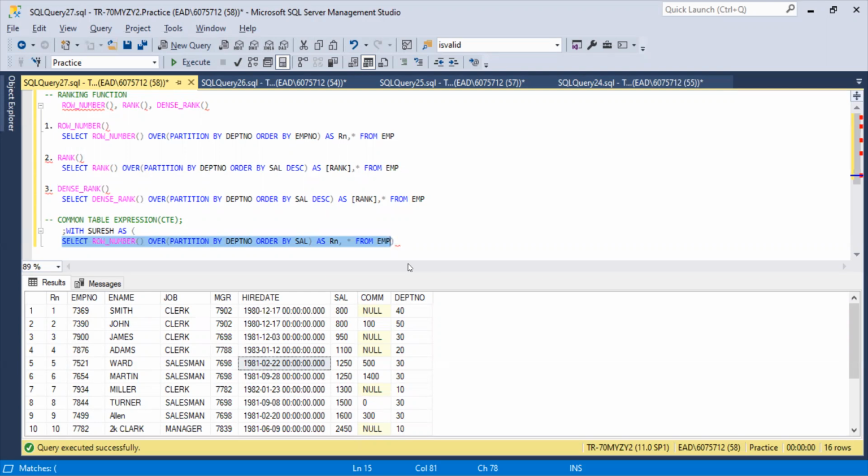Based on the sorting order of salary, grouped by department number. So this query will assign the serial numbers in the sorting order of salary, grouped by department number. Clear?